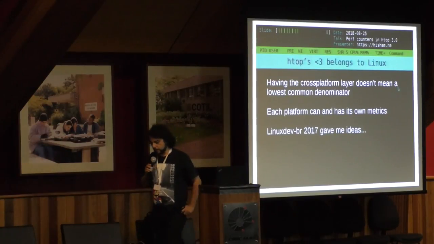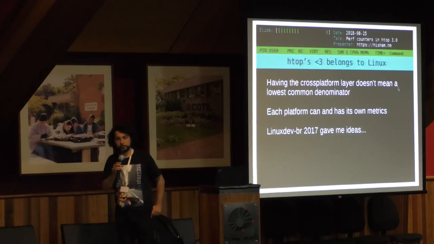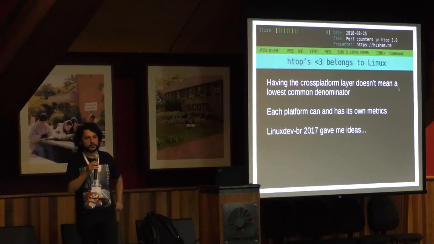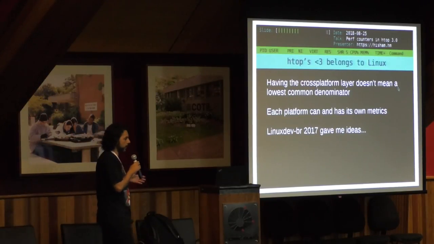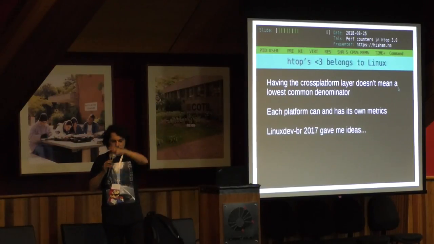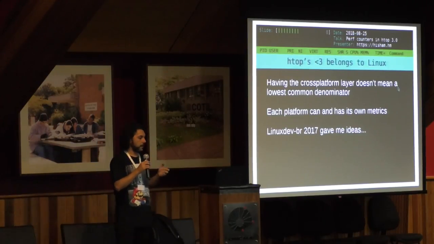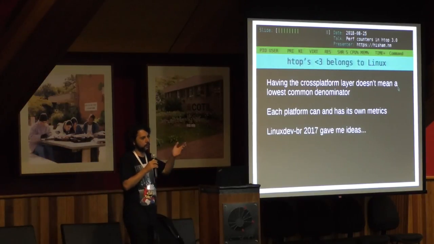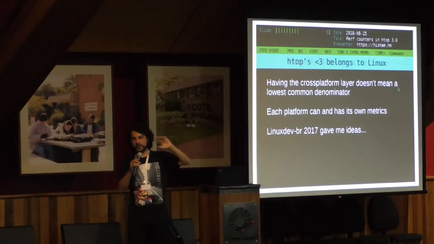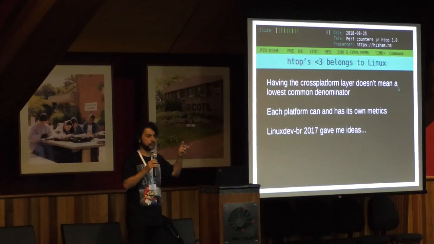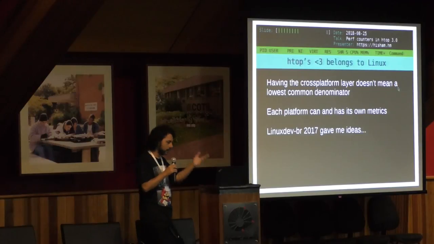One thing that was an important design aspect of adding the cross-platform layer was that I didn't want it to be the lowest common denominator, because some pieces of software that are portable guarantee the same behavior everywhere. That's one way of interpreting a portable piece of software, but not in the case of htop, because the general shell of it is the same, the UI aspects are the same, but the actual metrics are specific to each OS. In general, of course, they have CPU, memory, process name, PID and all that. And even PID has some surprises, because in some OSs each thread gets its own PID, and in others it doesn't. I use PID for sorting when I do the tree view, and then the tree view didn't work in some OSs because of that, and they wanted some changes, but we try to keep it like that.